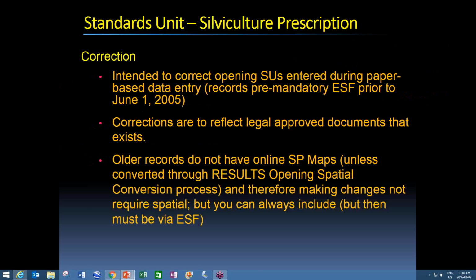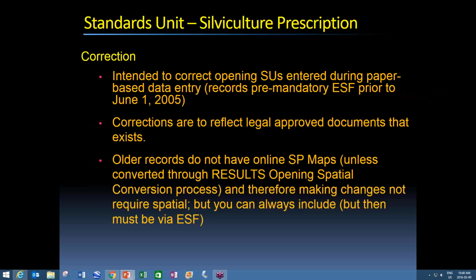In the silviculture prescription realm, we have corrections. Corrections are intended to make corrections to standards unit data, because prior to 2005, when it was pre-mandatory, the documents came through by paper, and ministry people would transcribe and enter this information from the forms.